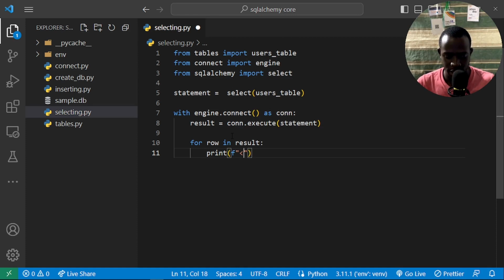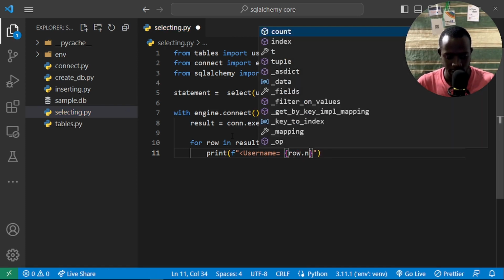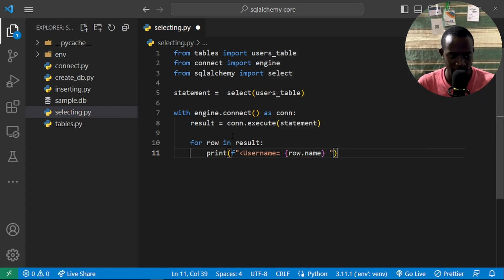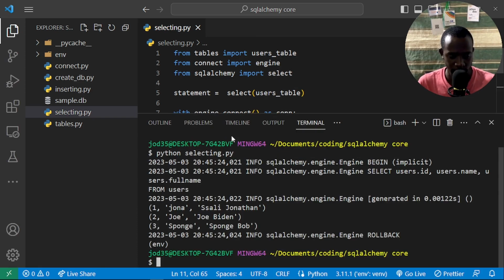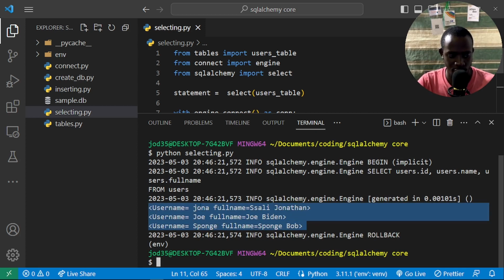So we can make this user, and then username is going to be equal to row.name, and then we can also provide our full name, which is going to be row.fullname. Once we've done that, if I save and run our code again, we shall see that it brings out our results, just like you see them right here.